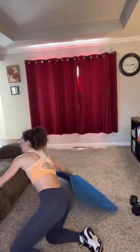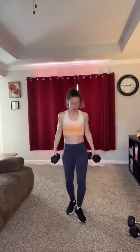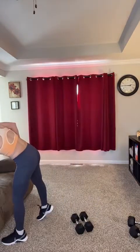All right, we're gonna stand up for our next exercise. It's gonna be a standing chest fly. I'm gonna use my 10s for this one. What you're gonna do, staying with your feet shoulder width apart, you're gonna stand with the weights, your palms facing out, and you're gonna alternate, crossing one arm to the shoulder, slight bend in your elbow. Yes, you're working your shoulder, but you're also working your chest with this as well. So you're alternating standing chest fly. You guys are ready? Here we go.